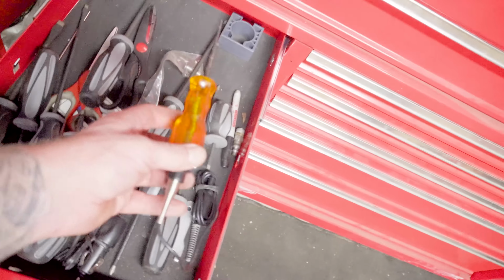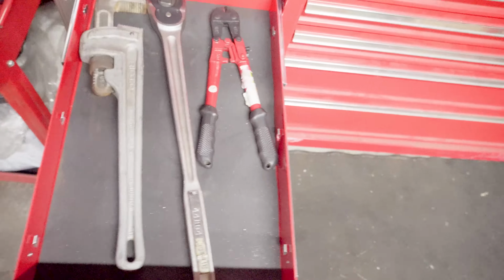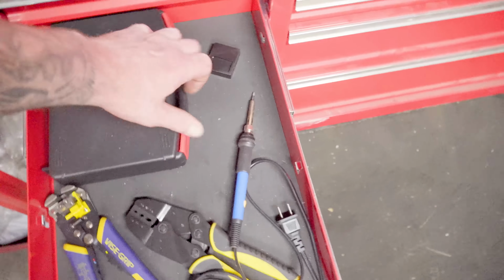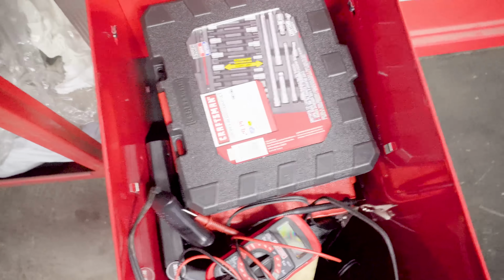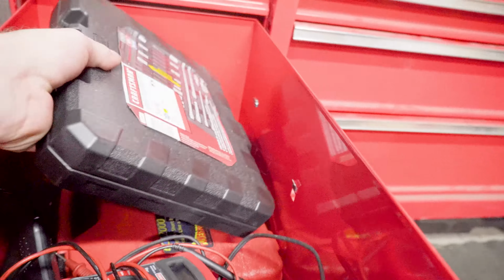Oh, here's the other Craftsman screwdrivers I was talking about. I got my test light here. This is a good test light. And I got my aluminum Ridgid pipe wrench, 3/4 inch Craftsman, some bolt cutters. Think I got those from Harbor Freight. Then here I got my soldering set here, wire crimpers, wire strippers. That's the rest of the kit for the soldering iron. Pretty good kit. And down here, I've got an extension. Got this socket accessory set here I got from Sears, I think, with some free money.